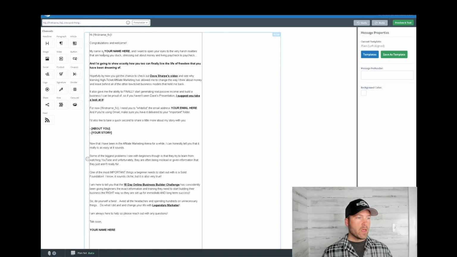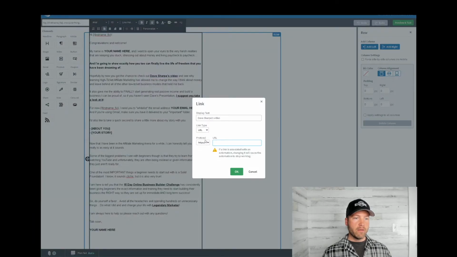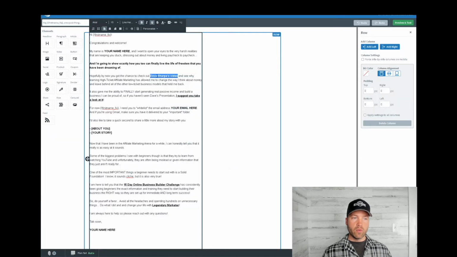If you don't like something, feel free to change it, or use it as is. It's not a problem. So just look through, like I have all caps and bold right here, your name here. So obviously just change that and put in your name. And then anywhere that it's bolded and underlined, this is where you're going to put your affiliate link. Okay. So the way you do that, super simple: get your affiliate link, highlight the words that you want to be linked in your email, and you're just going to come right up here to this little link icon, click that. Just as it is, it's a URL protocol. Paste your link right here, hit OK, and it will link those words.